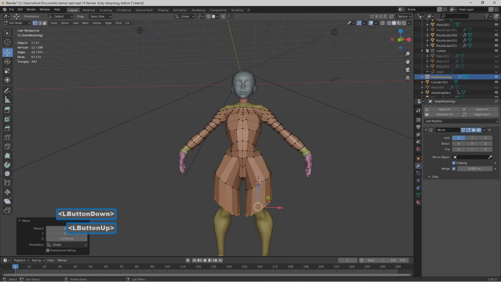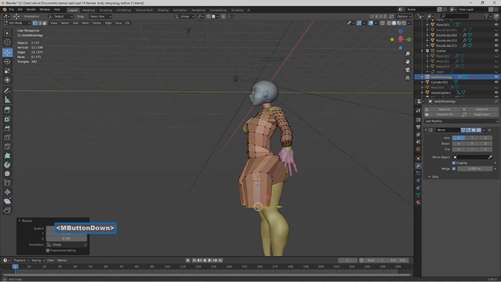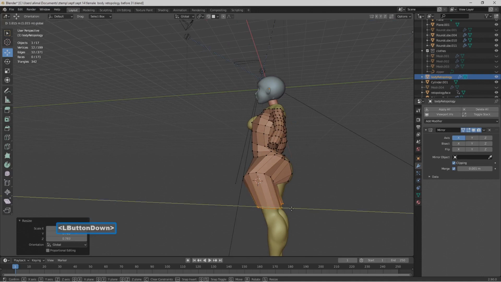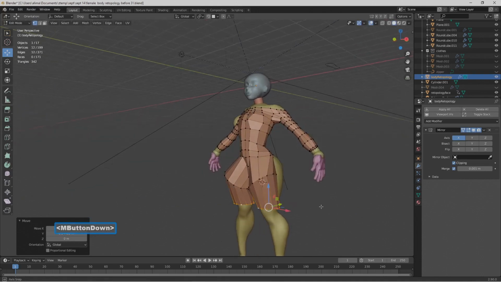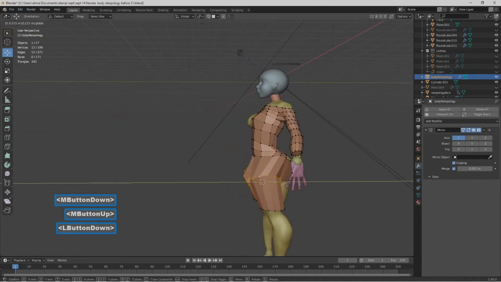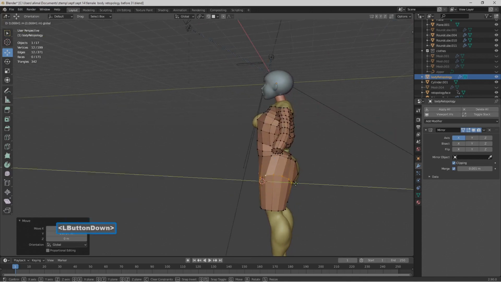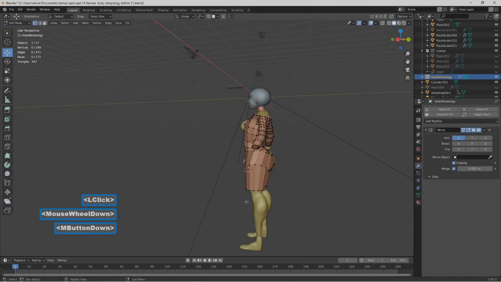So now with that done, we'll hold Alt, left click, press E to extrude, right click, push this down like this. I'm going to press S to scale on the Z axis 0 to straighten that out. Left click to lock that in. Press S to shrink this down. Left click to lock that in. Go towards the back. Pull this back like this. I'll select, hold Alt, left click here. Pull this back like that. Left click to deselect.